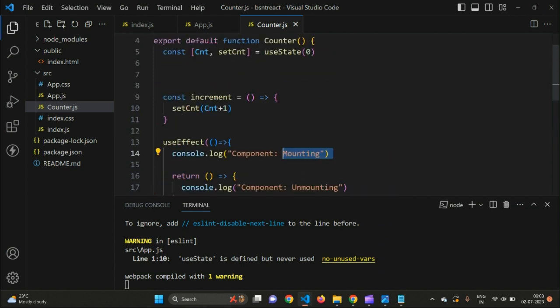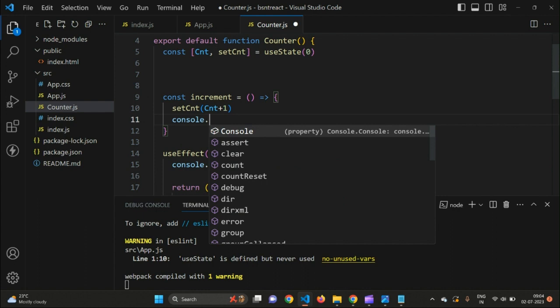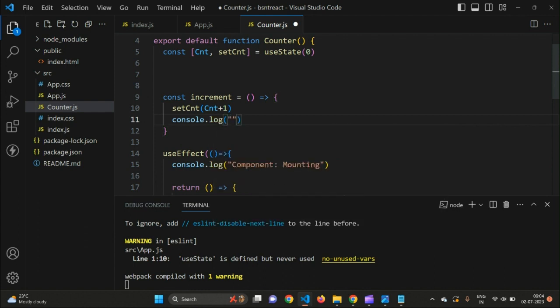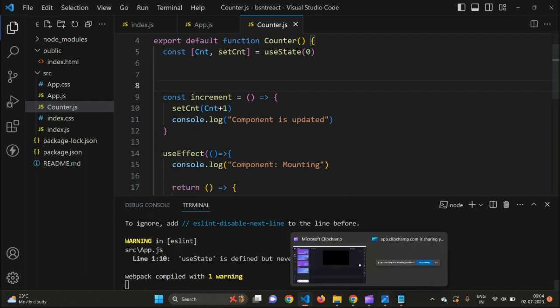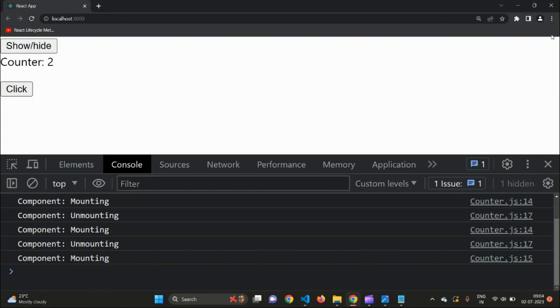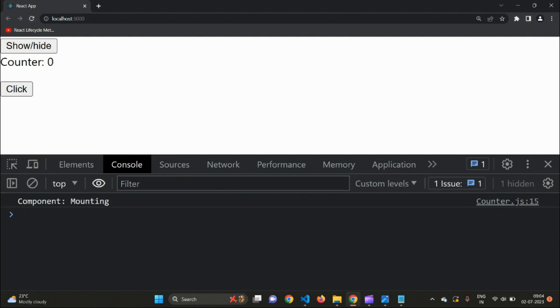If I want to log whenever it is getting incremented, in this increment function I can give console.log "component is updated." So whenever the component is updated, it is going to print that. Let's see. I refresh this, component mounted, and if I click again, it will say unmount, right?